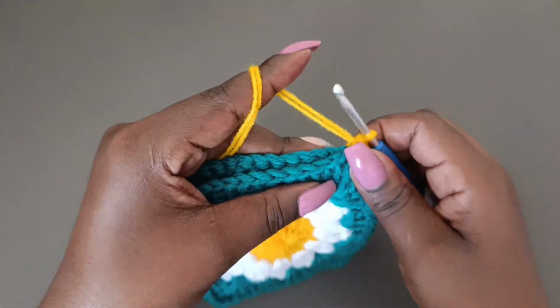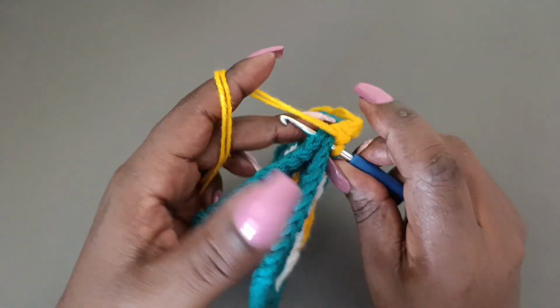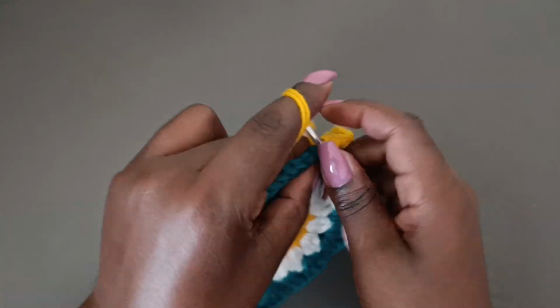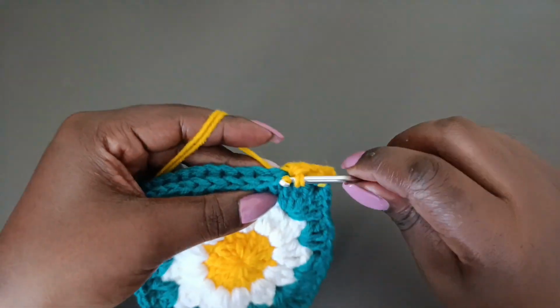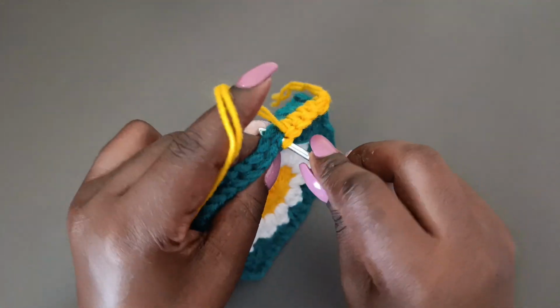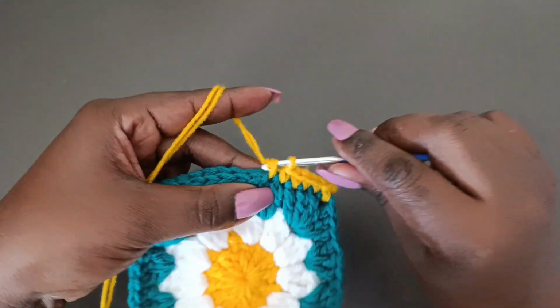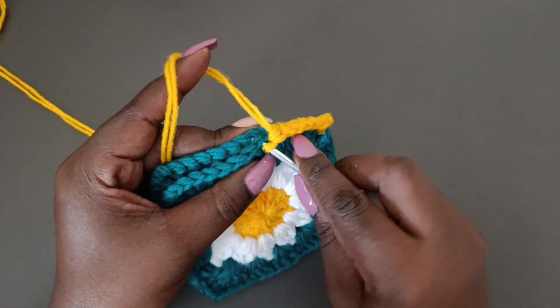So basically we are working one single crochet into each of the stitches. You want to make sure that your squares are well aligned, and if you're working the third stitch on this side, you should be working the third stitch on the other side, and we're going to join till we get to the second corner. So just go with one single crochet in every stitch of the two squares to the corner.